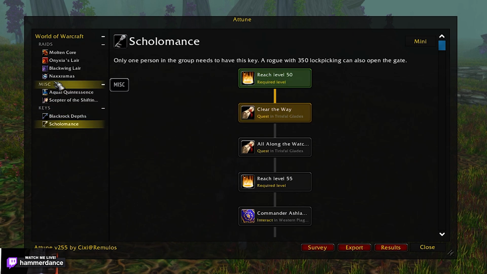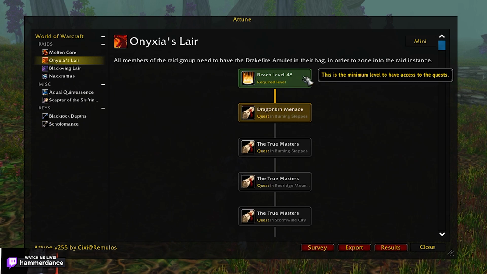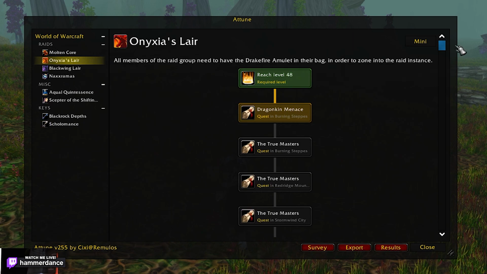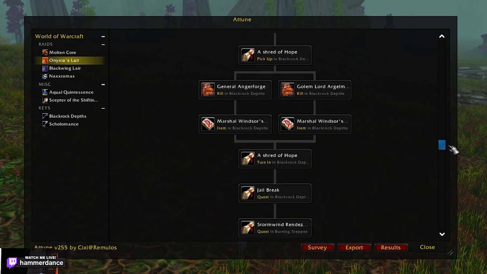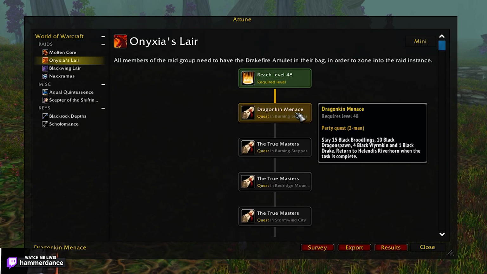So for starters, we'll just take a look at the Onyxia's Lair one here, and it's going to show you step by step how to get attuned for Onyxia. Now, this is a pretty lengthy attune if you can take a look here. So having this add-on and being able to track exactly what your next step is massive, and I think everyone should be using this add-on going into Phase 4.